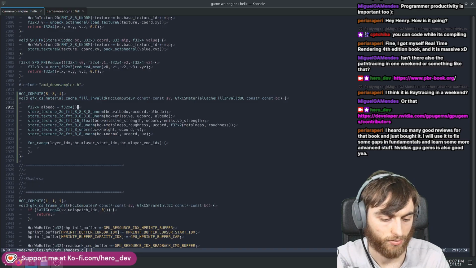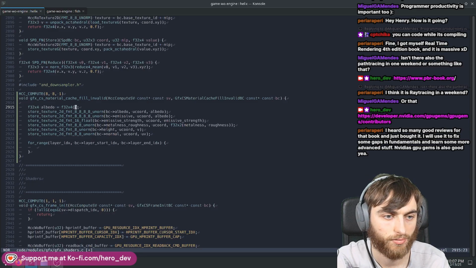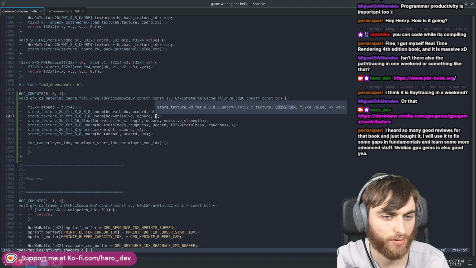But then we'll get a color based on that. So emissive will just be black.